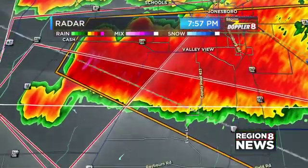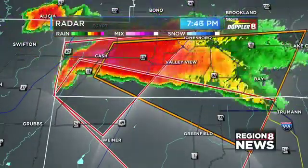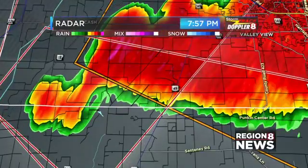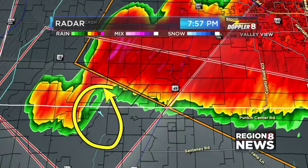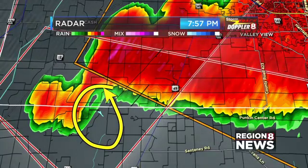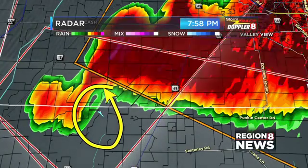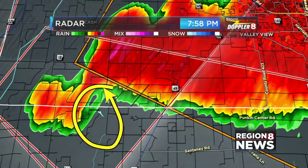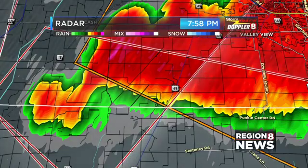Put this in motion. Notice the heavier rain is moving more east, but that area of rotation is going to be back down here to the south. Where that little hook is, right in here where it's trying to wrap up, that's where you're going to have that tornado threat, as it's now probably, if it hasn't crossed into Poinsett County, right there on the line. We had that old tornado warning that does include portions of Jonesboro, but the threat has gone south of Jonesboro. So Jonesboro, we're not concerned about a tornado there in the city limits, but just to the south between Weiner and Gibson, that's where we could still have that tornado on the ground.